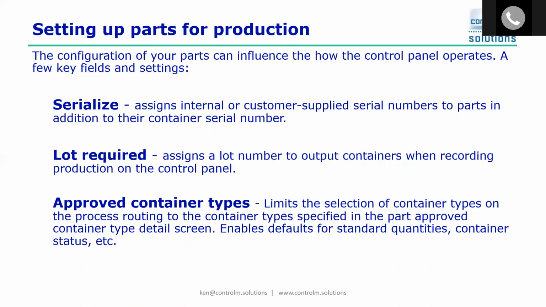And oftentimes I hear a customer say, hey, Plex is clicky. I don't like my operators clicking all these buttons. And so they do something like go from regular production to simplified, thinking that will do it. Or they go from standard production to bin for bin, thinking that might do it. Or they set up a cell, so they skip operations and not having to produce. Well, if that doesn't match what you actually do, that's probably the wrong step. Know in Plex that there are multiple places for us to default things that the operator does not have to input unless they need to override. Approved container types handles a lot of that.